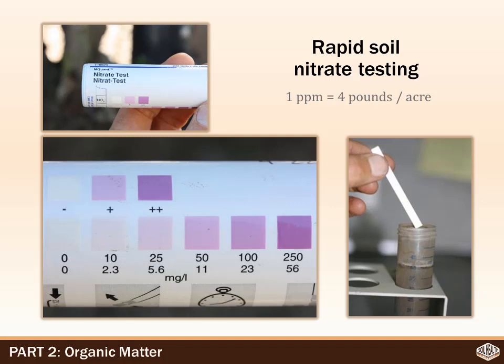Since, as we've learned, a foot of soil across an acre is approximately 4 million pounds, 1 part per million nitrate would equate to 4 pounds of nitrogen per acre. In other words, a part per million test would theoretically be multiplied by 4 to get pounds per acre. However, there are correction factors that are used to adjust for differences in soil type and moisture content, so one should follow the recommendation of the quick test provider. We've included a local resource here as an example recommendation that explains how this test is done.